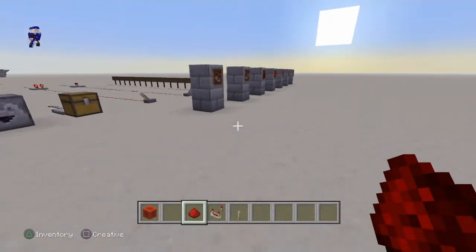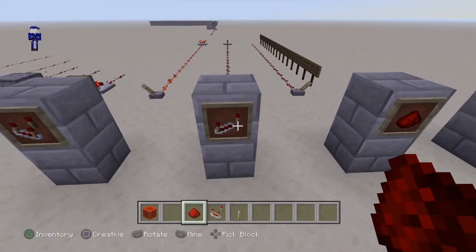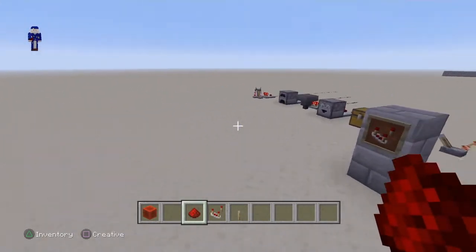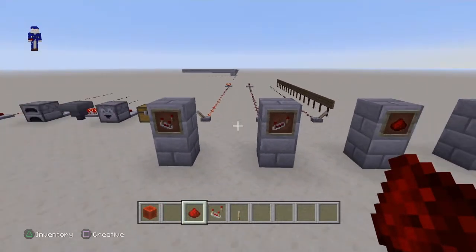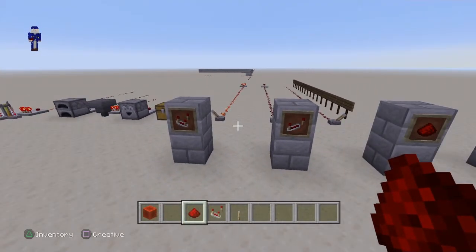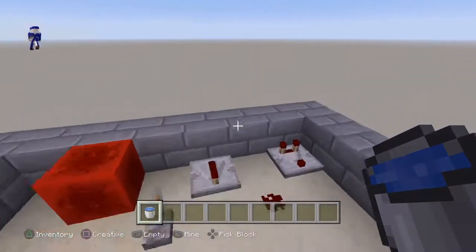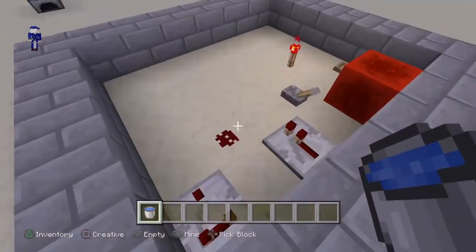Now, comparators and repeaters, they can be waterlogged. Give me a moment, guys. I'll get something set up to show you what I mean by they can be waterlogged. Okay, guys, I'm back, and I've got all the basic components that we were talking about over here.